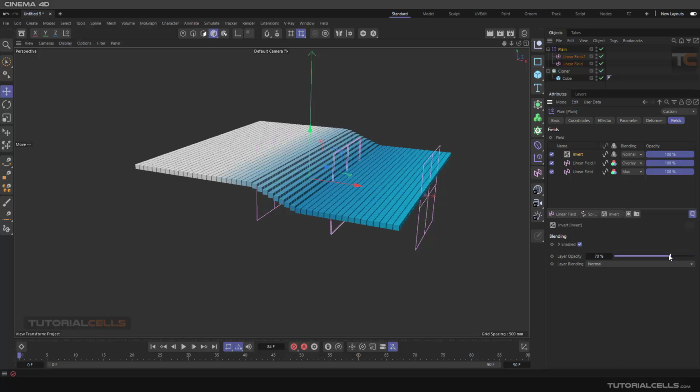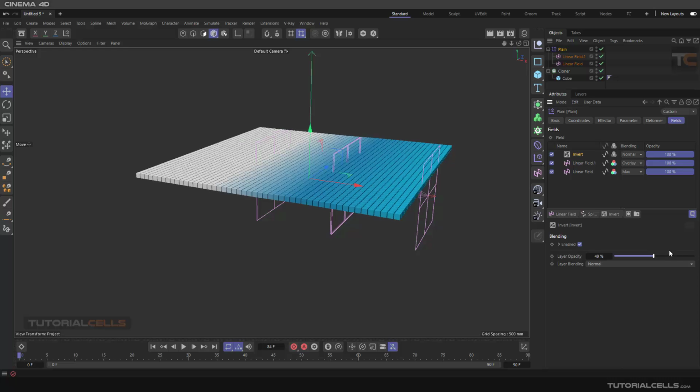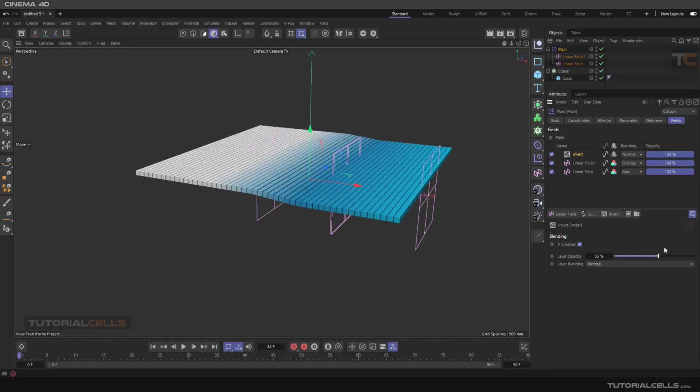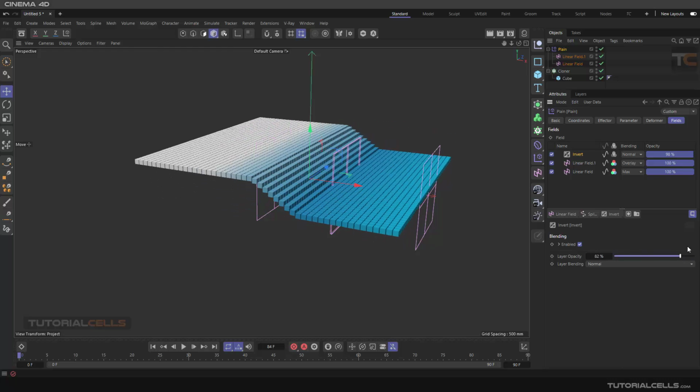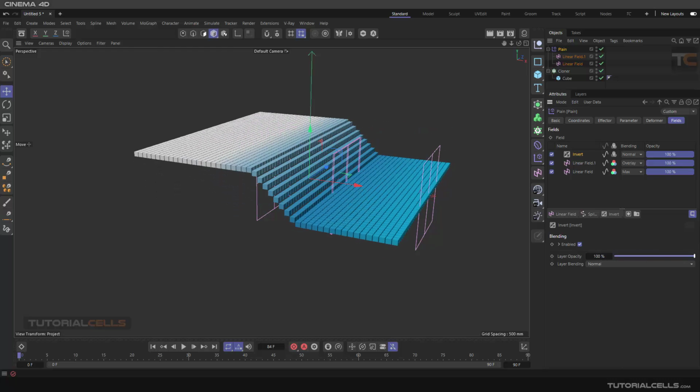In some cases you can animate this invert process, and it is interesting. So this is invert.